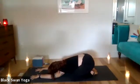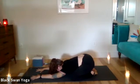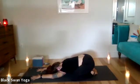And then as you're settling further into this child's pose, can you close your eyelids? Can you take a swallow here and then release your tongue away from the roof of your mouth? Feel a softening in your jaw. And with the softening of your jaw and your face, can you feel your airway begin to open up a little bit more fully, allowing your breath to be nice and deep, taking those inhales through your nose all the way down to the bottom of your lungs, and sending those breaths right back up that same pathway through your nose, finding a little bit of warmth with that exhale.